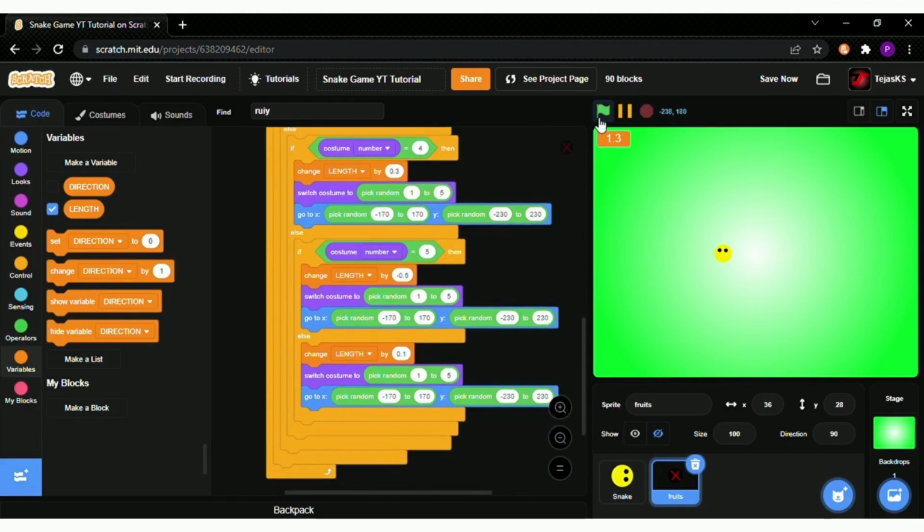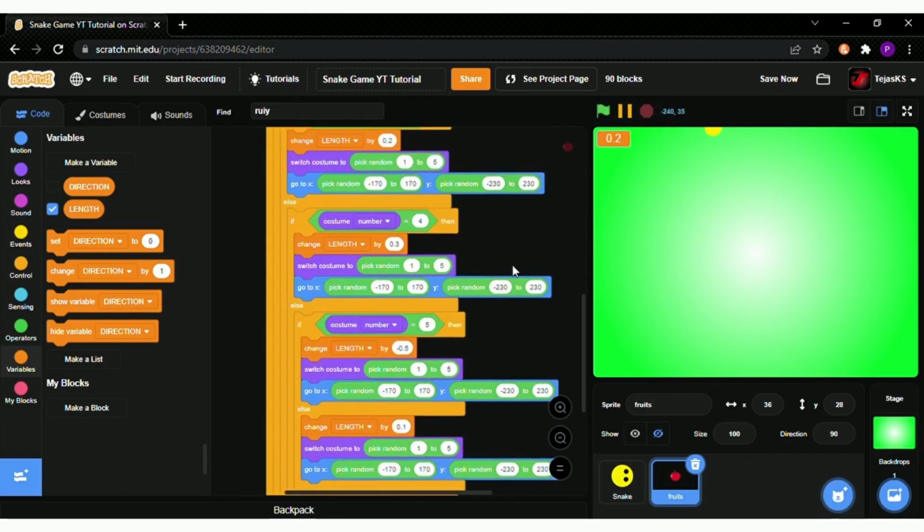So after doing this, let's check if it's working or not. And if I touch that, as you see, my length has decreased to 0.2. And now as you can see, the fruits are touching the edges.